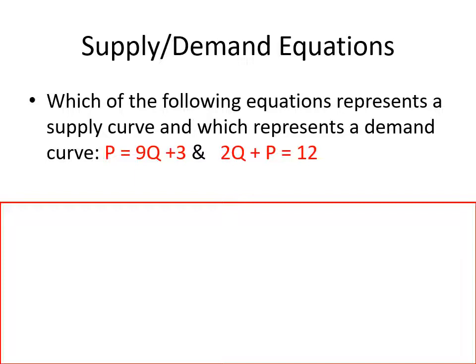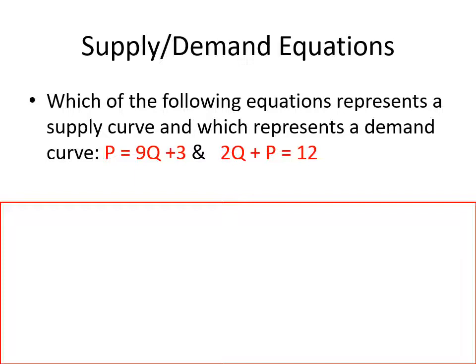One thing that you could do is simply look at what happens when quantity increases, and think about what's going on in each of these. So if quantity is going up in the first one, what happens to the price? The more that we increase the Q here, the larger and larger the price will end up being. If Q is 10, the price is going to be 93, but if you throw in a Q of 200, the price is going to be a lot higher. So it seems that as Q goes up, P goes up. Well, we know that price and quantity go up together in supply curves.